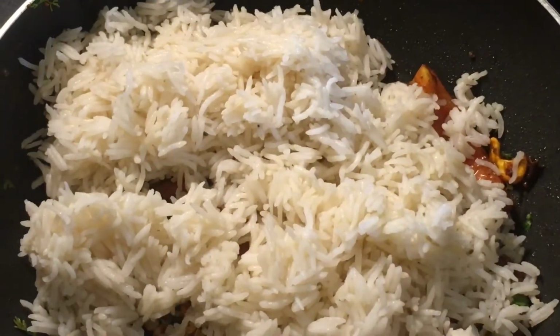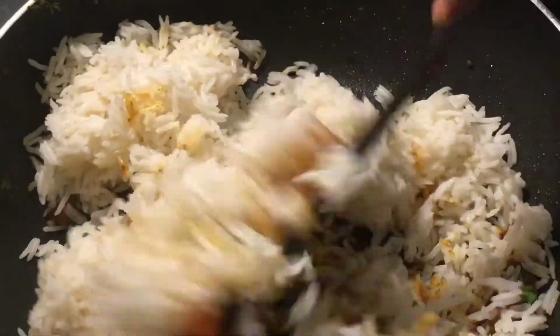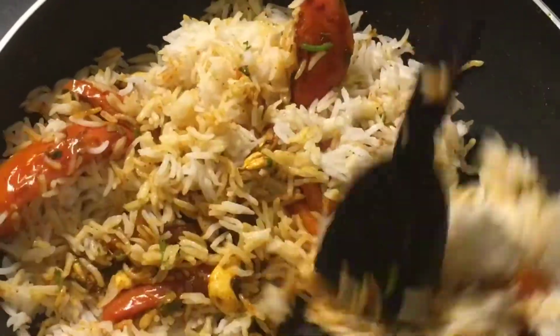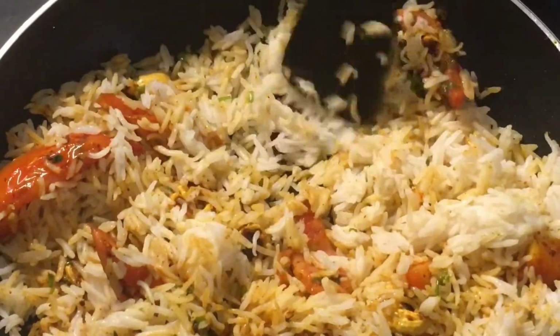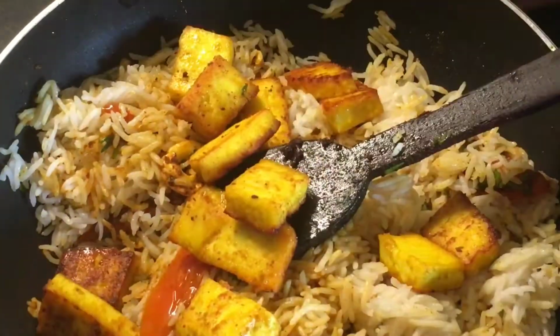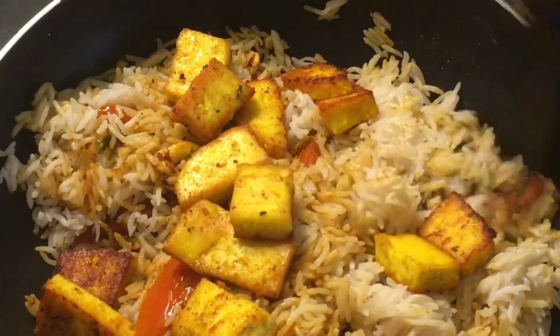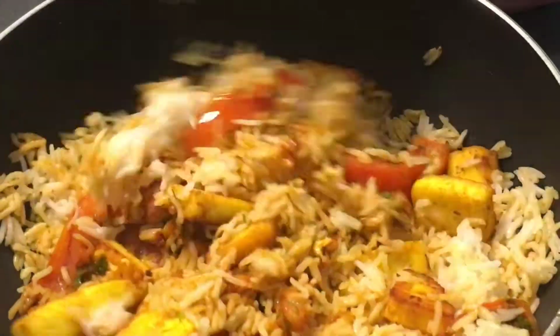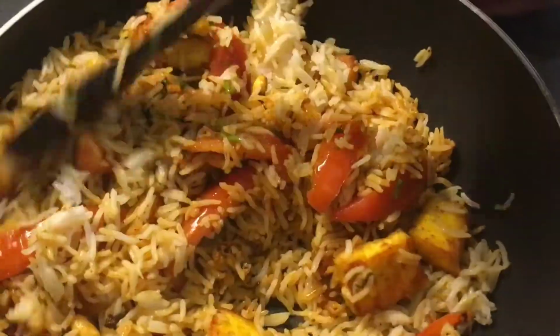Now add boiled basmati rice. Again fold it nicely so that the tomato does not break. Very gentle. Now put fried paneer cubes. Fold it nicely. Very gentle.